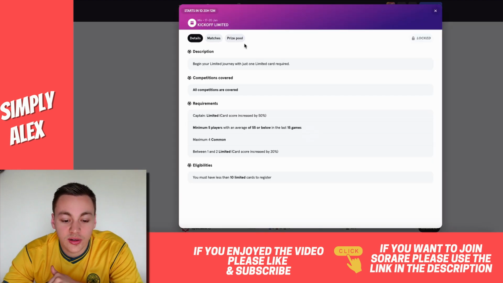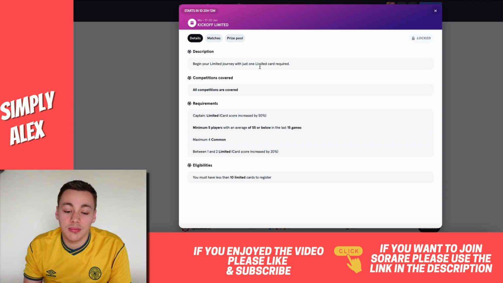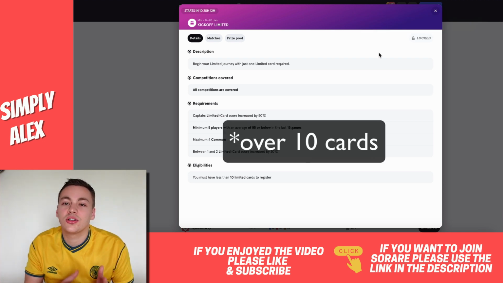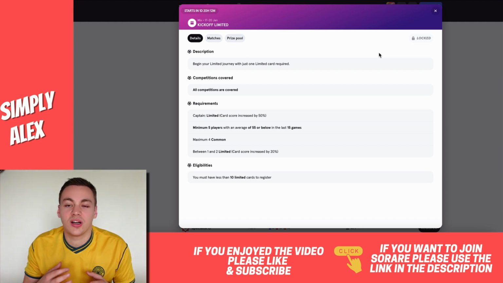The description will tell you exactly what you need. So begin your limited journey with just one limited card. This will be a combination of using common and limited cards. Unfortunately, it's locked for me because I have too many cards to register for this competition. If you have under 10 cards, you're not allowed to enter. It makes it a soft entry for new beginners, so they're not coming up against monster cards.